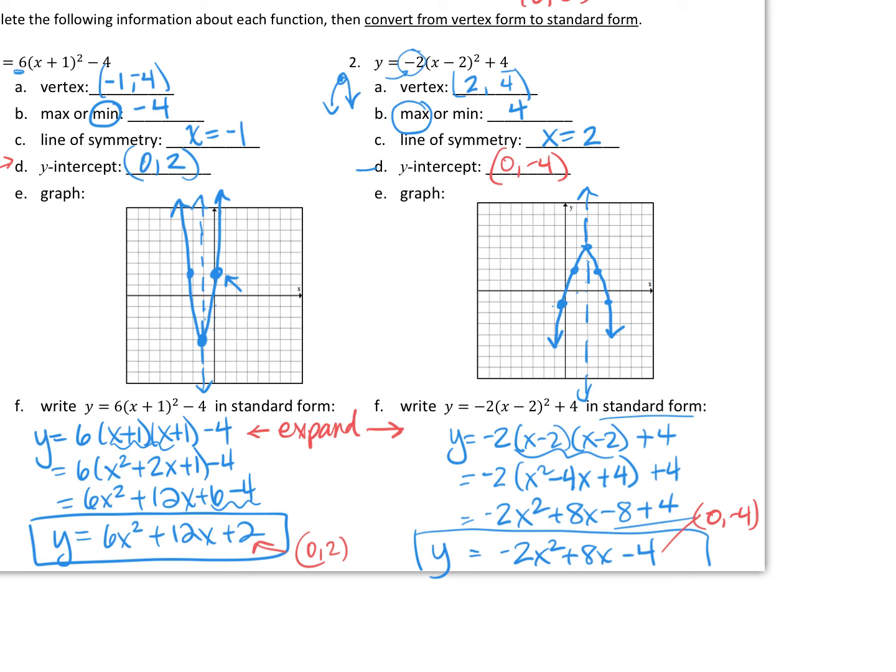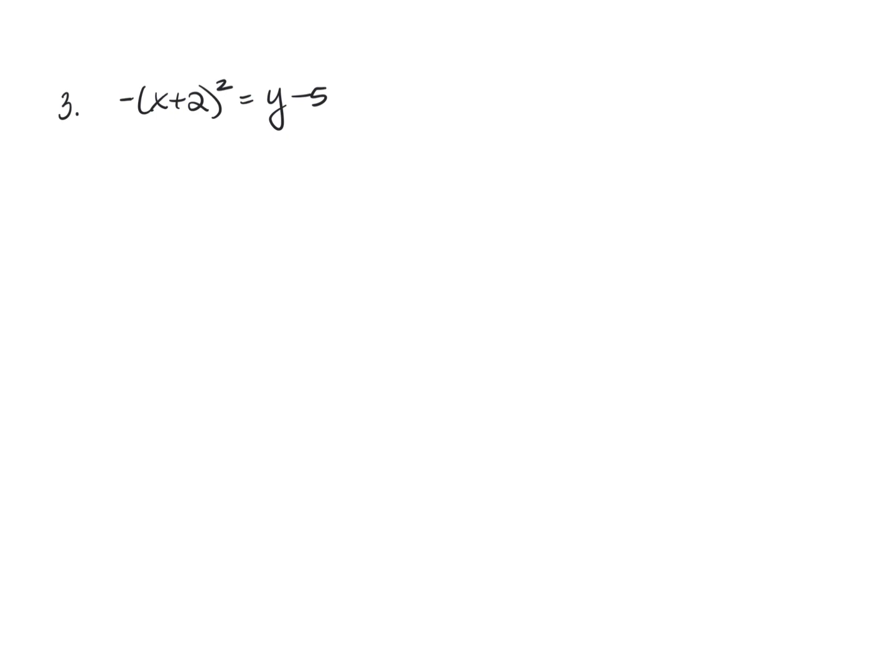Now there's one more example I want to run through with you. Just put it on the back of your paper. So it looks like this. What if it's like this? What if it's not even in vertex form, but I need to make it in standard form. So let's think through this. To be in vertex form, it needs to be y equals, right? So if I move all of this onto the left side and then look at it again.